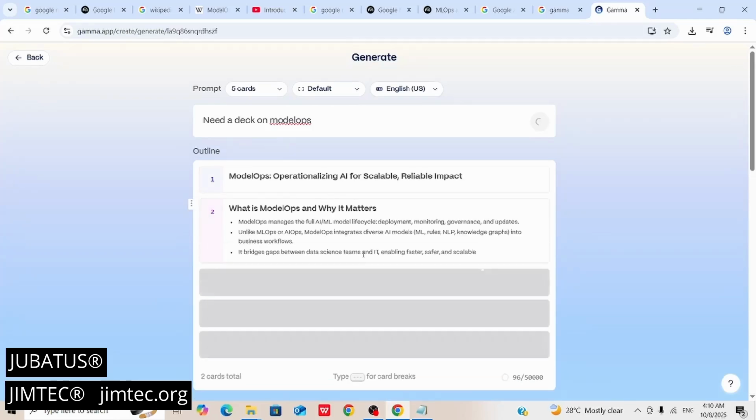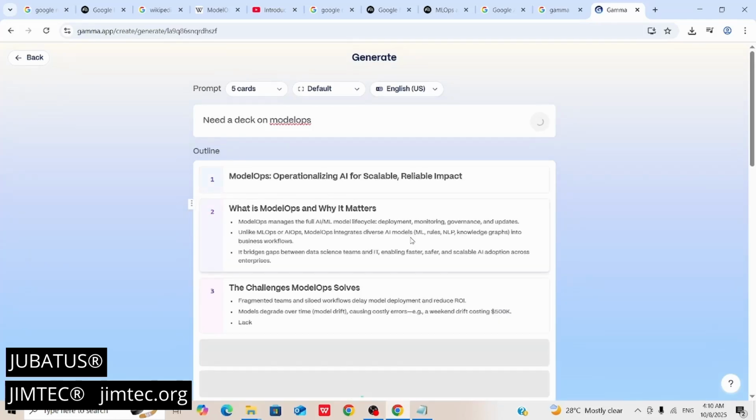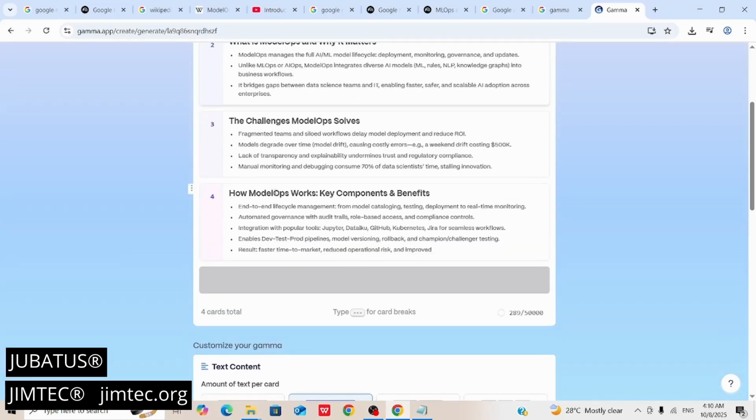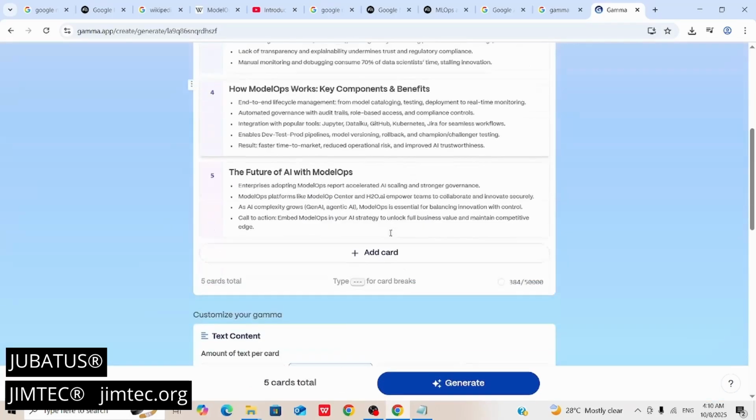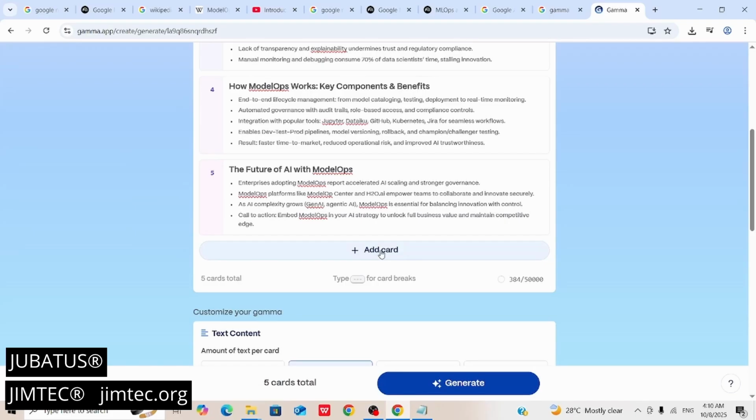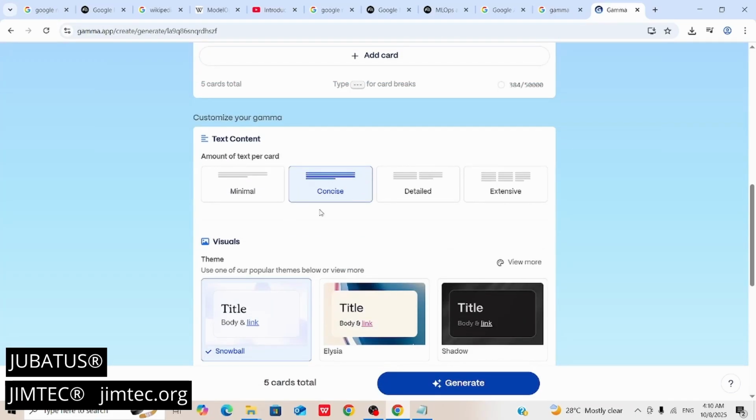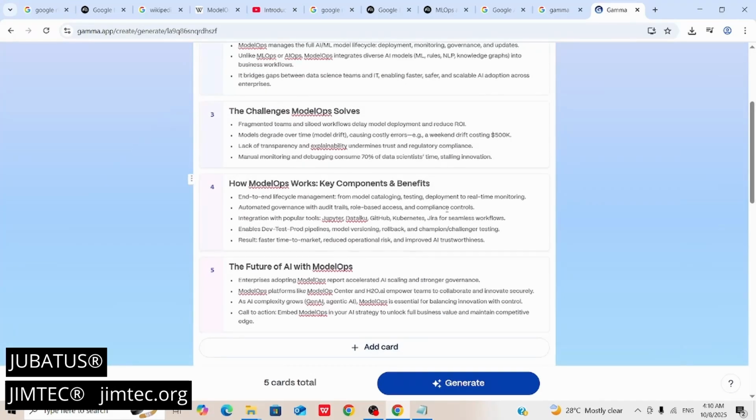It kind of provides us a preview. If we need to add more or less, we could do it. If you want to add one more card, we can also do that. Excellent. So once it is generated and shown, we can generate.